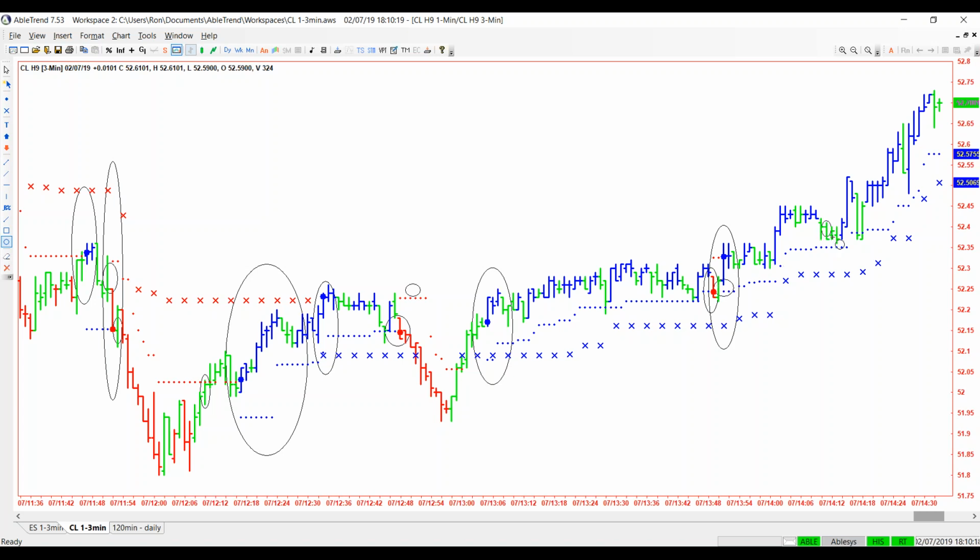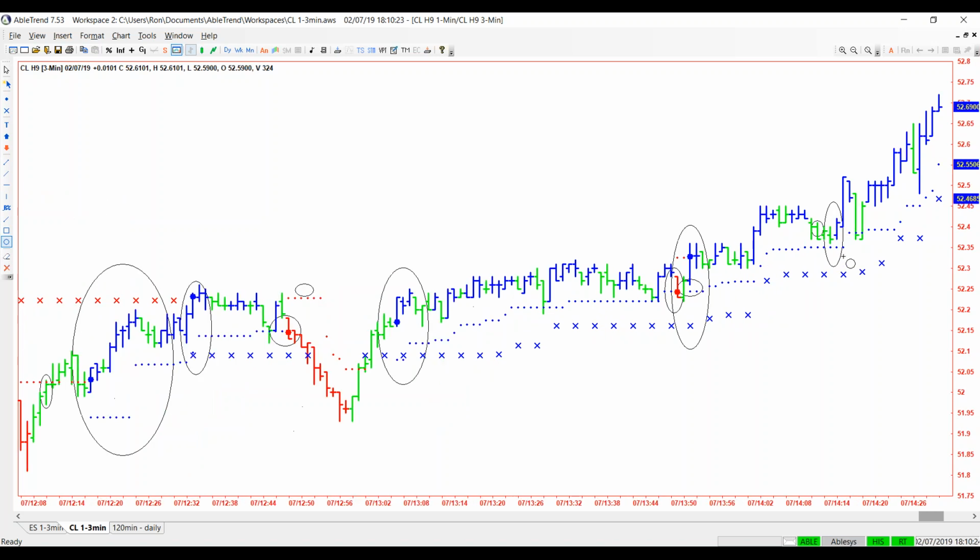Now, we'd be out over there, but we'd be right back in again there. That's a sweet spot. That's a perfect sweet spot. It doesn't matter what chart we're looking at. This could be any chart. It's a crude oil chart, but it could just as well be an E-mini chart. It's the same colors. You get the same dots. You get the same rules on every chart. So the most important point is knowing what to look for when you're looking at the chart. There's a sweet spot right there, blue bar, blue dot, blue X.